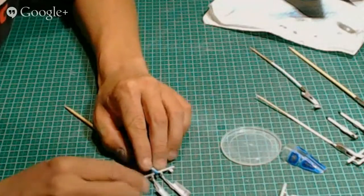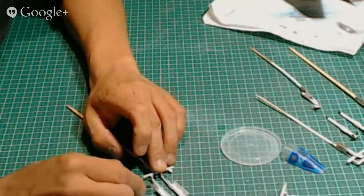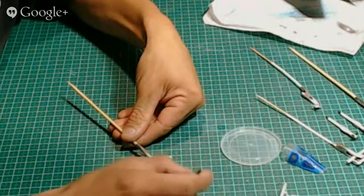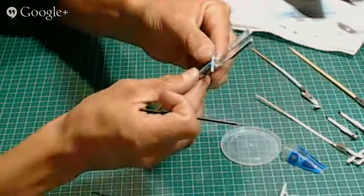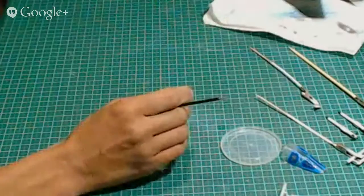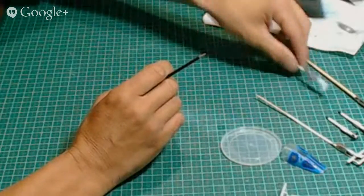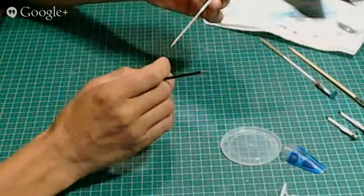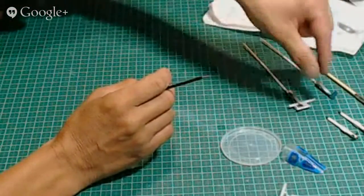I'm just trying to get as much done before this 2-hour build begins. I may even stop a couple of times in this video to make a cup of tea or something like that, because I'm going to try and stay awake. Weekends are my modeling time at the moment. Last weekend, if you Google Plus, I was pretty much up for 24 hours building with the boys on and off, and then just had a massive sleep on Sunday. I had to go back to work Monday, so I just went to bed early.